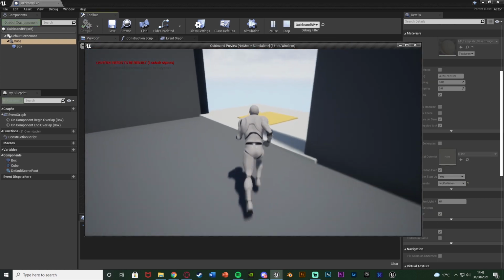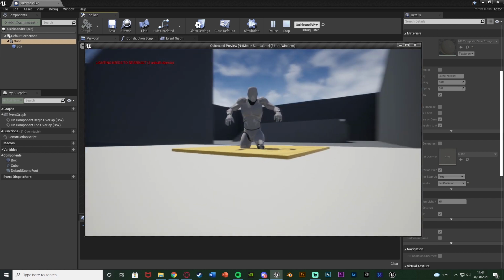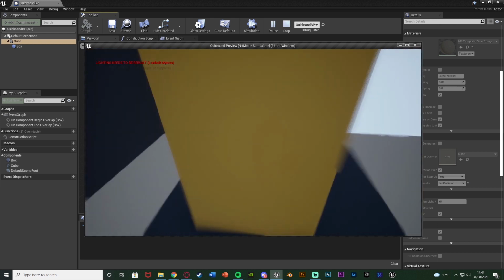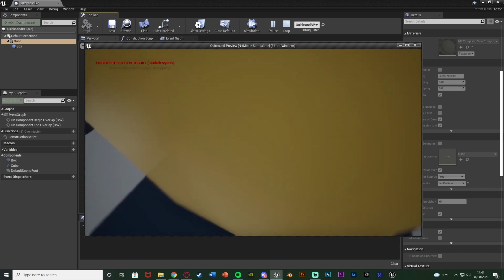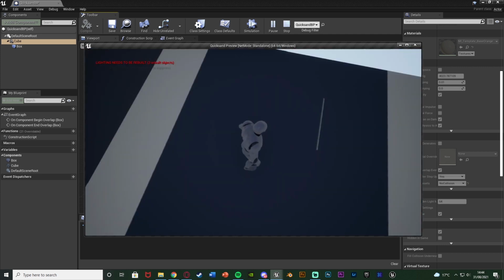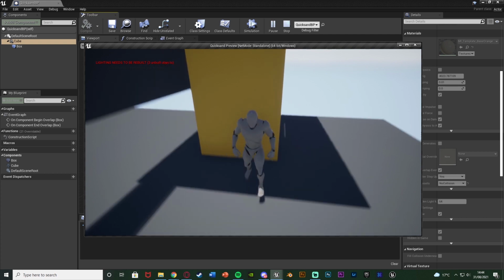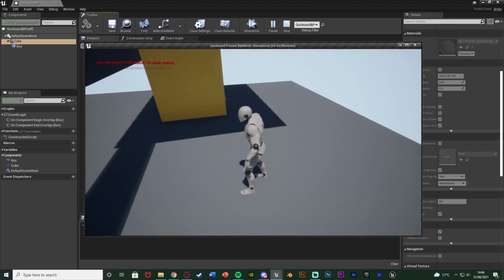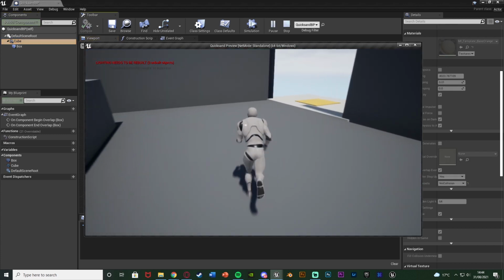If we were to go over to this one, check again, we should see that we slowly sink into it like this. Again, working perfectly. The velocity has decreased how we wanted, and we're slowly sinking, and when we leave, everything works perfectly. If I were to walk into it, you can see that I can't jump as well. I'm pressing spacebar and I cannot jump while I am in the quicksand, like so. I'm going to jump in here, again we're just going to slowly fall until I come out of it, and that resets. So I think that'll be this video on setting up this very basic quicksand system.